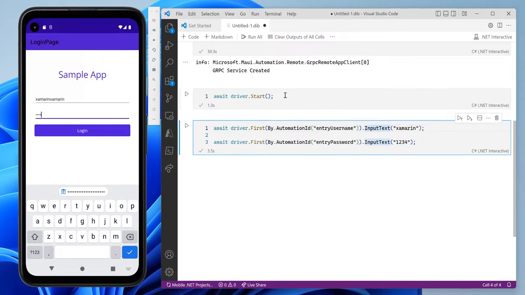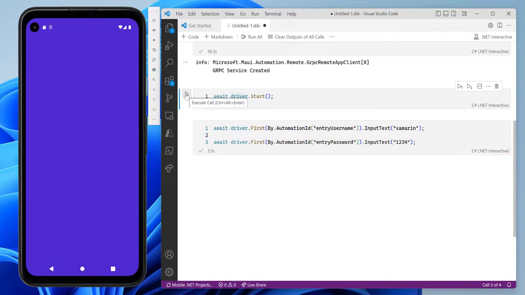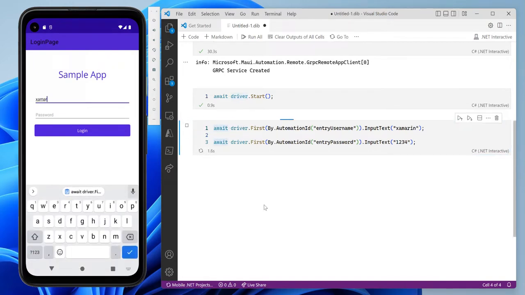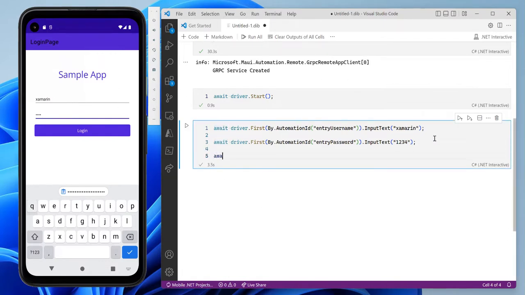But this gives us the opportunity to do the whole restart of our app state. So if I'm iterating on this test, maybe I want to include this code right in this block here, and I could just hit the test, and every time it reiterates from the start. But I kind of like working like this, where I only do it if I need to clear the state. So if I run this code block again, it restarts the app, and then I can go ahead down here and start over from that new blank app state. And now it's entering the things that I want it to enter, so I'm kind of happy with that.